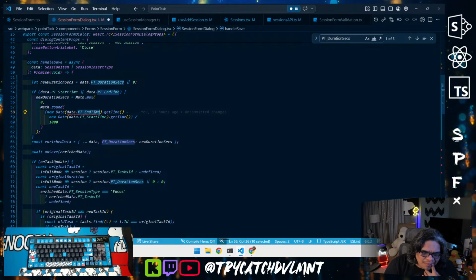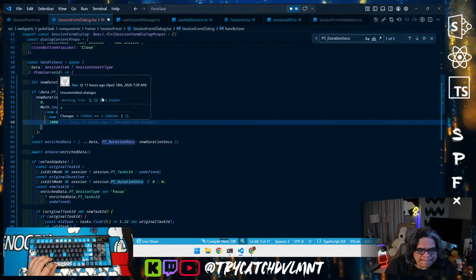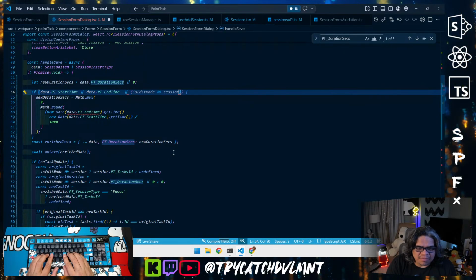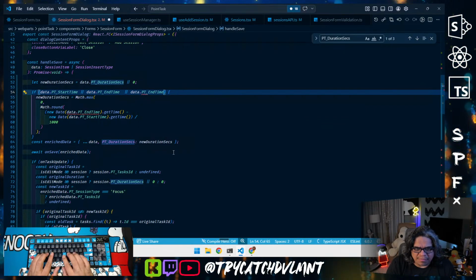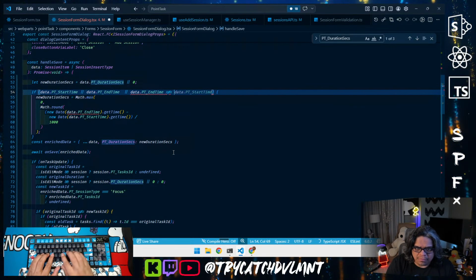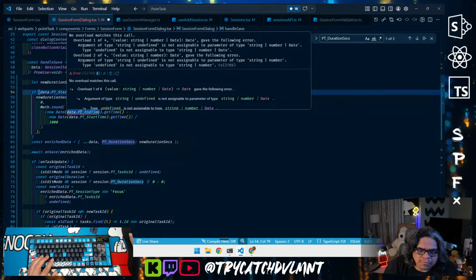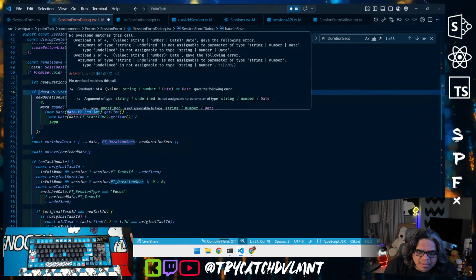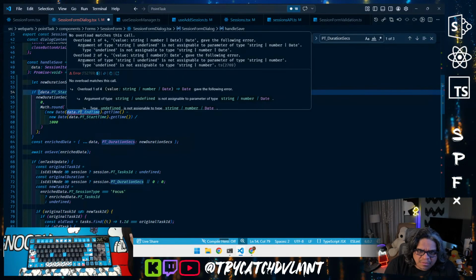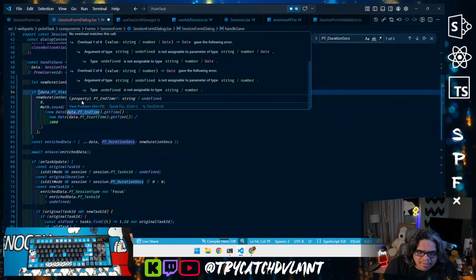So it's saying, do I really have to do this? Data that PTN time is not equal. Argument of string undefined is not assignable to string number. For the end time.